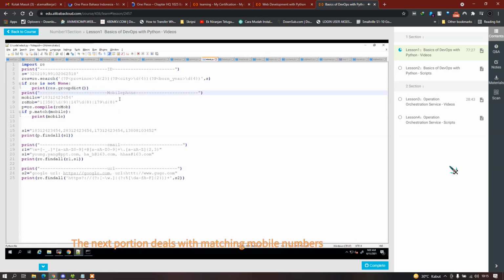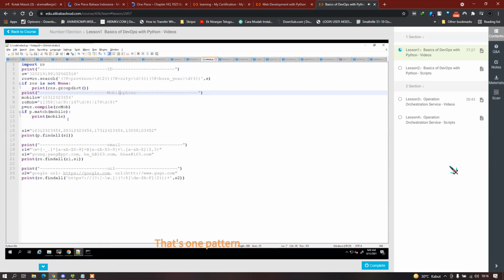The next portion deals with matching mobile numbers. We know that mobile numbers follow certain patterns, and different countries have different standards. By setting the pattern, we can determine which of 4 sets of strings are valid phone numbers and which are not. For example, in the first pattern here, the first digit is 1, followed by 3, 5, or 8, and 9 are the arbitrary digits for a total of 11 digits.